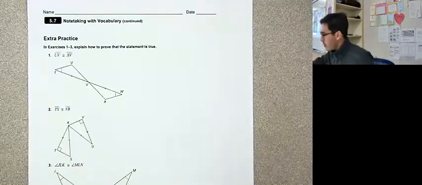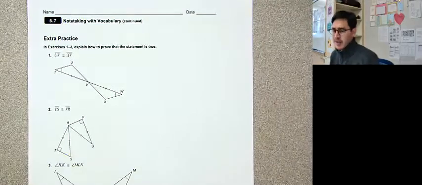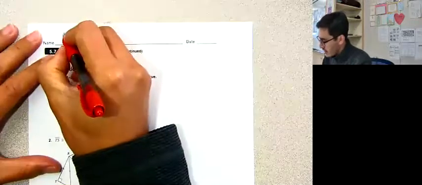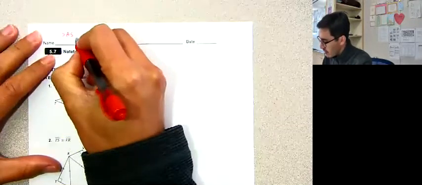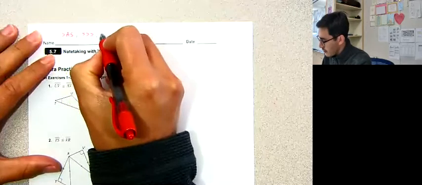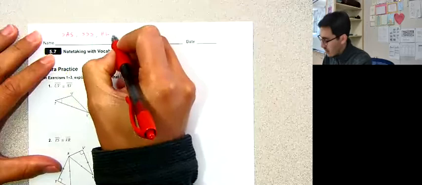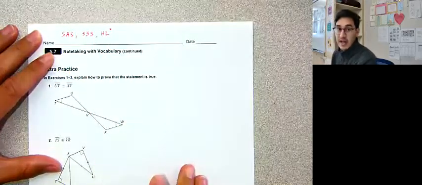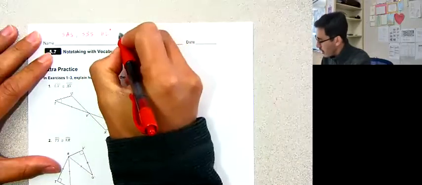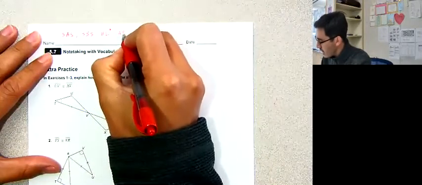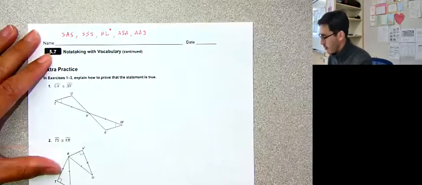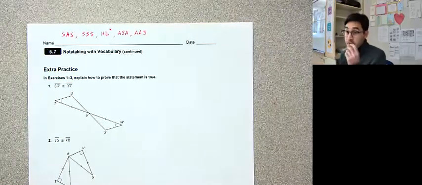All right, so before we get started, let's just kind of summarize. I think it's like 5 different methods for doing triangle proofs. Okay, we have the side angle side method. And then we have the side, side, side method, the hypotenuse leg method. And I'm going to put a little asterisk next to that because it only applies to right triangles. And then we have the angle, side, angle, and then the angle, angle, side methods. Okay, so it's 5 different methods in all.